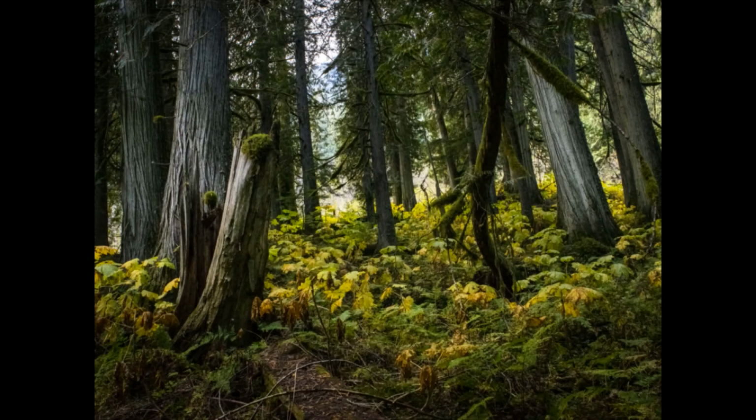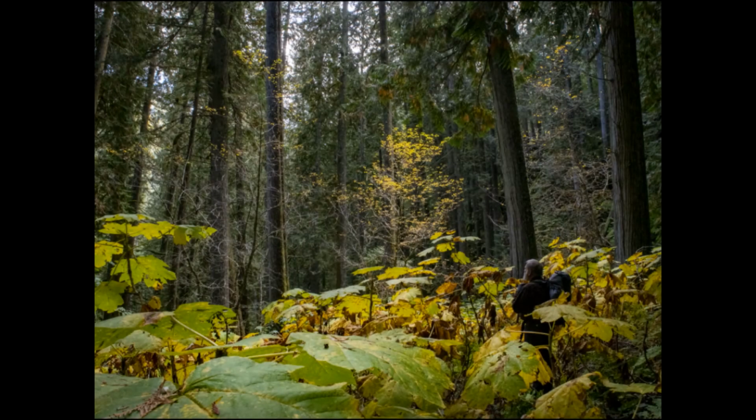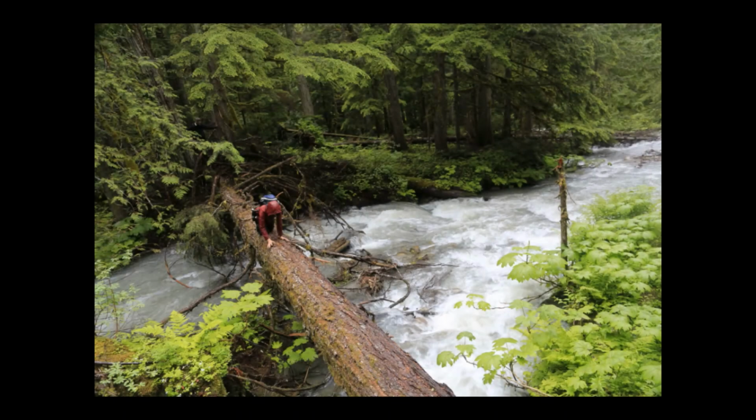Even better than tropical forests, but they're not given the credit that they deserve in terms of their importance. They're also some of our most resilient forests, so we can see that they are proven resilient by their age. They have obviously withstood hundreds, if not many thousands of years of climatic flux, of pests and disease, and all sorts of changes, and they have stood resilient all of these years. And they are our best bet for forests that are going to stand tall and strong amid the changes that we're projecting to see with climate change, and continue to stay standing and provide refuge for the incredible biodiversity that provides us with the ecosystem services that we need to survive.